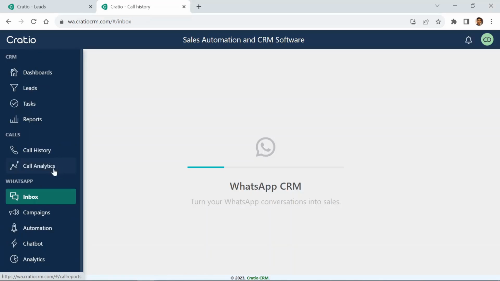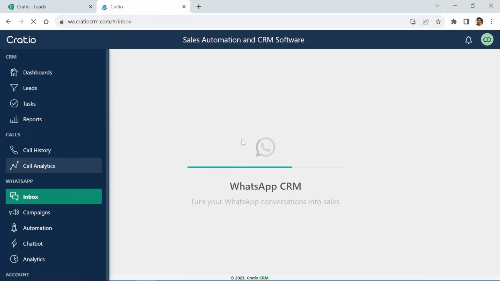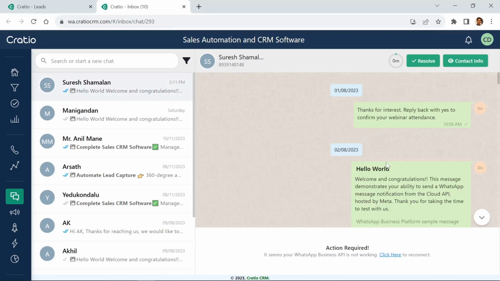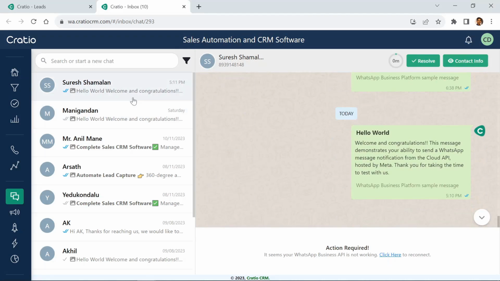So let's talk about inbox. The inbox is very similar to your regular web WhatsApp chat interface. The advantage is that it gives you the power of both WhatsApp and the CRM system. Normally in WhatsApp, your sales team will have separate individual numbers, chatting with customers. Instead of that, you can have a single business number and your sales team can use the software to chat with customers. The advantage in this approach is that from the customer's point of view, it will be a single number and the same WhatsApp they will be using.